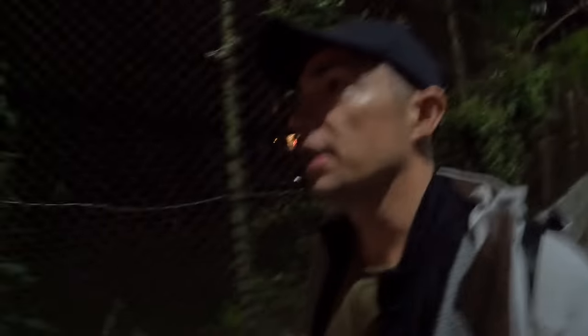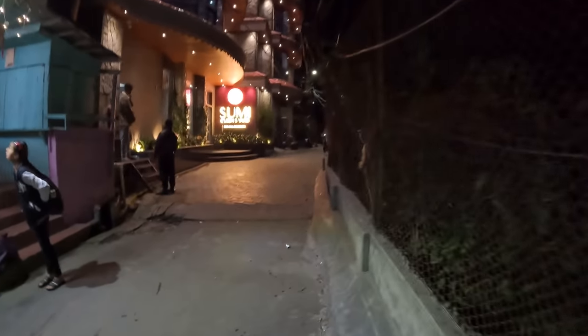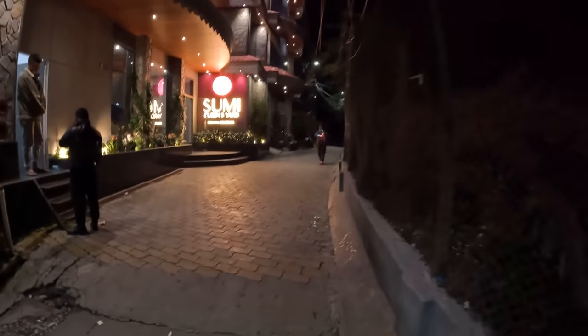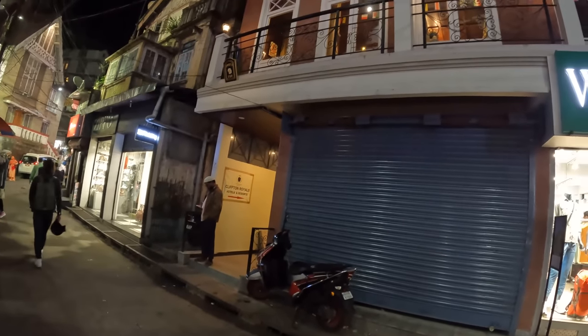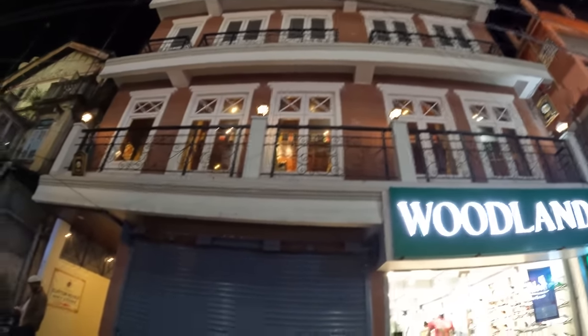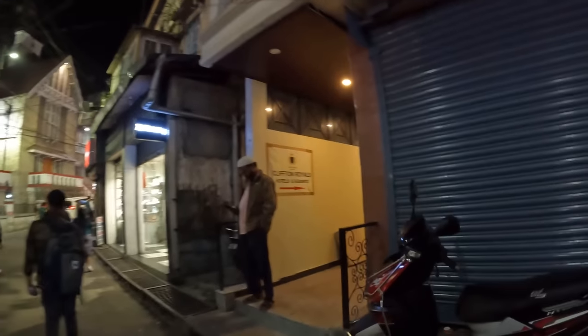Well, we might have seen the most of it already, my friends, because it seems like down here is a lot more hotels. And all right, yeah, that's pretty much it. Sumi Queens Yard, Rink Mall, Darjeeling. I'm assuming this is another hotel. All right, well, there's the Clifton Royals. That's the name of the hotel. And then Joey's Pub is right up there. So we shall head on in there and see if we can check it out.